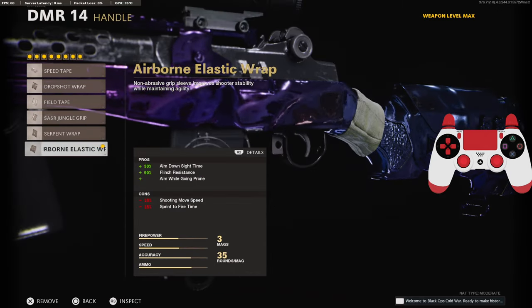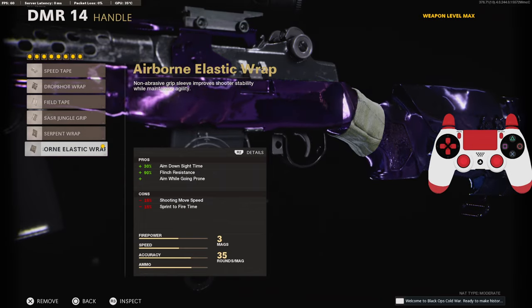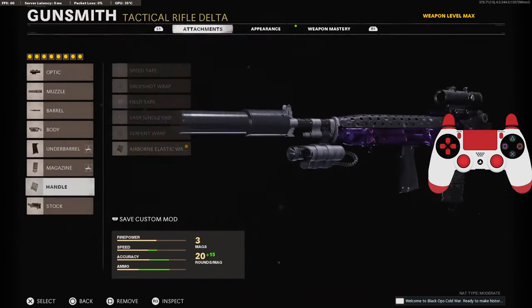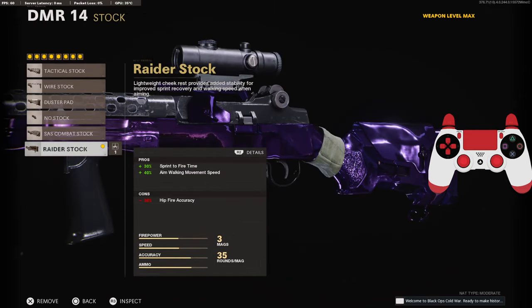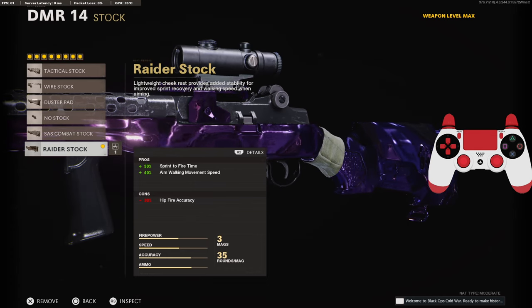On the handle, we're going to be using the airborne elastograph for the 30% aim down sight time, 90% flinch resistance, and to also aim while going prone. And on the stock, we're going to be using the raider stock for the 30% sprint to fire time and 40% aim walking movement speed.